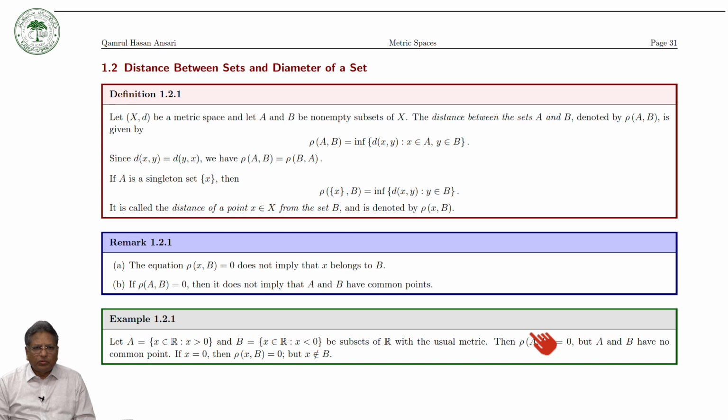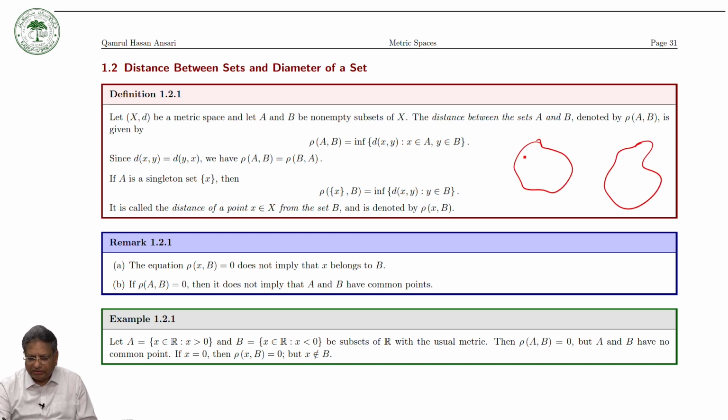Now today we will see how we can define the distance between two sets. For example, suppose this is any set, let us call this set A, and this set B. So what would be the distance between these two sets? Again we have to define the idea of the distance. The idea of the distance means which parameter we are using. So we are using the parameter which we call a metric, that is the function d.